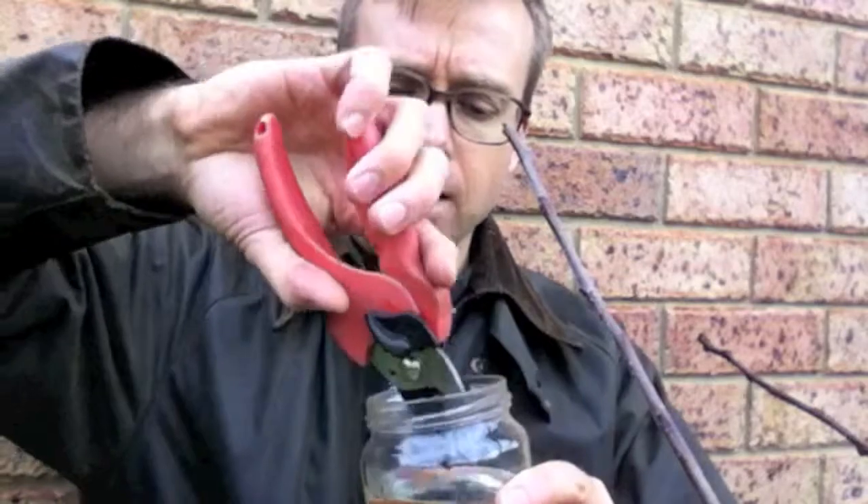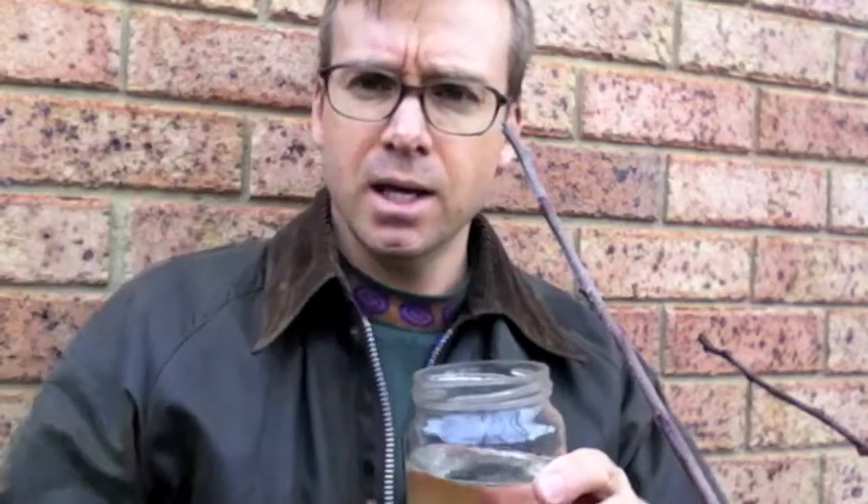The first of which is you always want to make sure that you sterilise your secateurs, or whatever you're using to cut. So in this case I've got a mixture of 70% methylated spirits and 30% water. And I just dip the secateurs in there and just give them a flick off like that. That just ensures that I'm not passing any disease across to this plant, because obviously you're doing a cut whenever you're doing some pruning, and you want to make sure that you're not introducing any disease into that cut, because obviously that will potentially damage the plant.